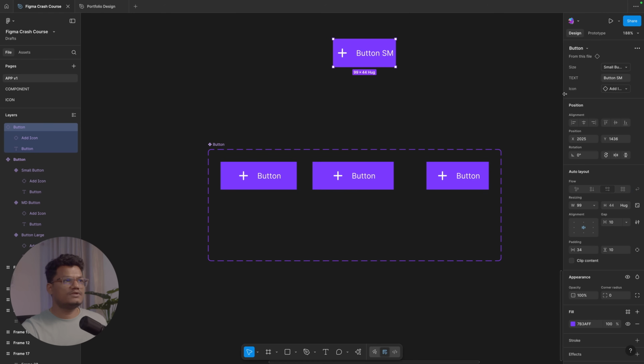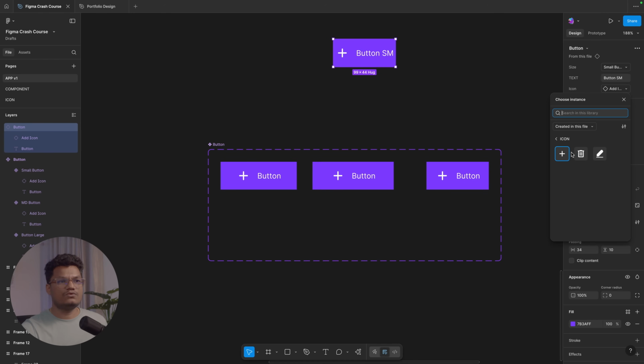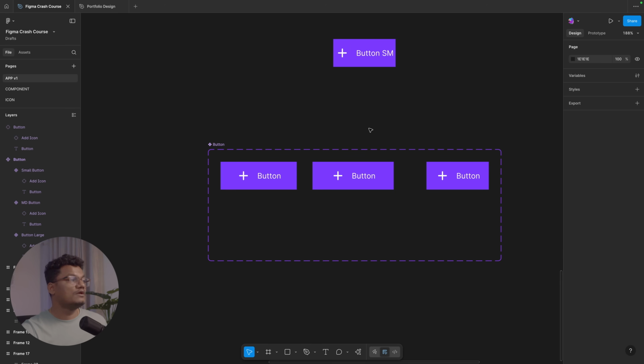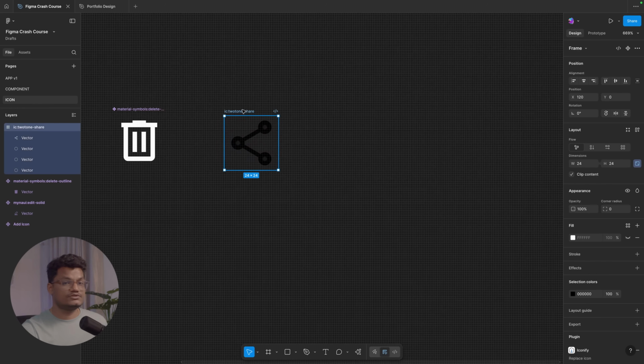And if you see that, under this section we have only three icons. One is the add icon, and one more is the material symbol default state, and some kind of different icons we have. And we have actually added one more icon in this file that is not listed here. So I'll show you guys.